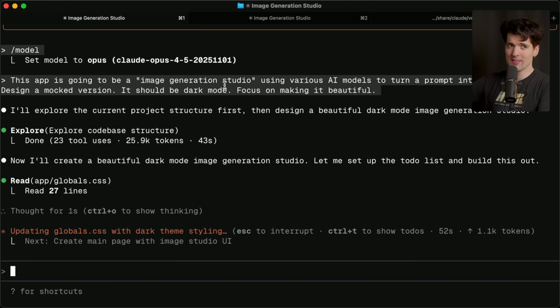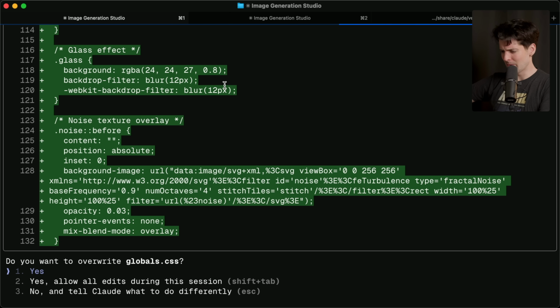By the way, the first time I ran this, it insisted on using NPM instead of bun, even though bun's in the project. So a lot of these little things I found that Claude just isn't as good about, especially in Claude Code. It just doesn't seem to get what's going on outside of the files it's actively touching, especially with type safety. It just doesn't know what's going on with TypeScript unless it is told to run the TSC command, because it doesn't have access to the TypeScript LSP at all.